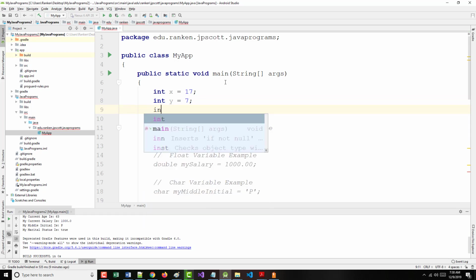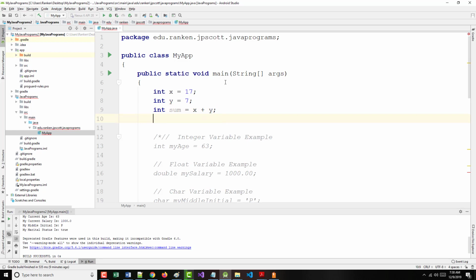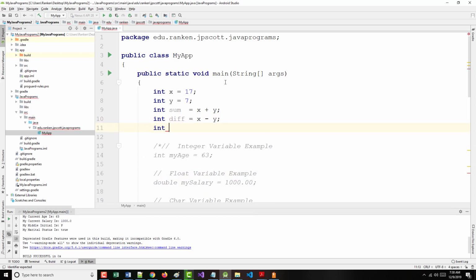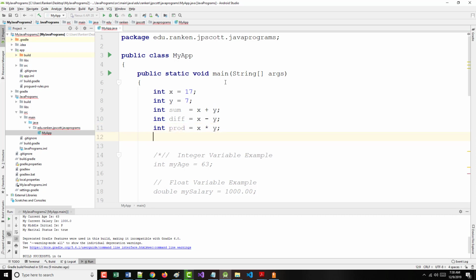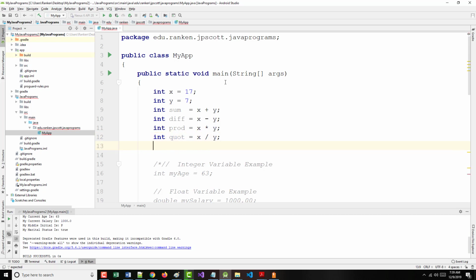And then I'm going to have int sum equals x plus y, int difference, or diff, equals x minus y, int product equals x times y, int quotient equals x divided by y, and finally int mod, which is the remainder operator, equals x modulo y.